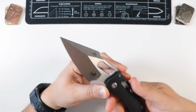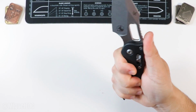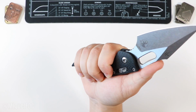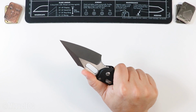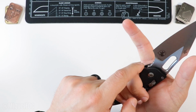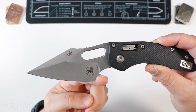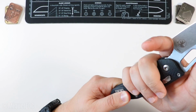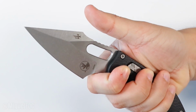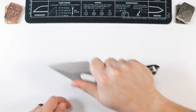You're probably thinking, why does it look so weird, right? With the regular grip, just hanging and grabbing the handle like this, you'll notice there's not a lot you can do. You're also very far away from the beginning of the edge there. So this is more so meant for you to use this finger choil, which by the way has got to be the biggest finger choil I have seen in the knife industry up until this point. So you're meant to really bear down with the forward choke position and get this. You see my thumb, you see the shape of my thumb here, right? Notice how it rests perfectly right here on the blade, and bam, this is where you go to work, right?